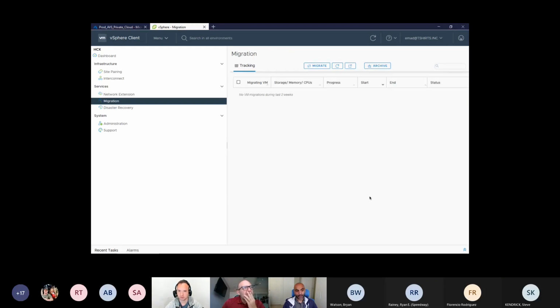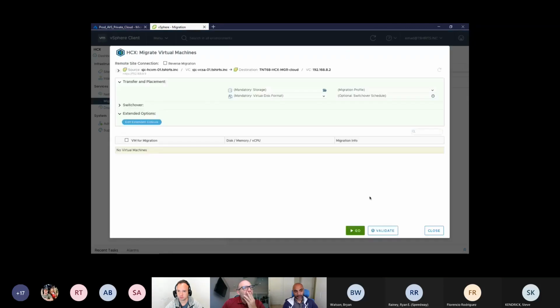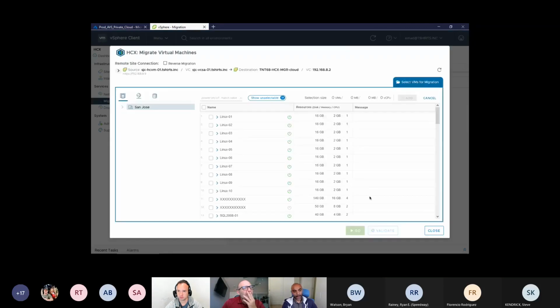Now that we have our network extension in place, we're going to go ahead and get ready to migrate. So we're going to click on migrate. And one thing I want to call out here. So here you can see that we have our source and we have our destination, right? You have a box here if you want to do a reverse migration.